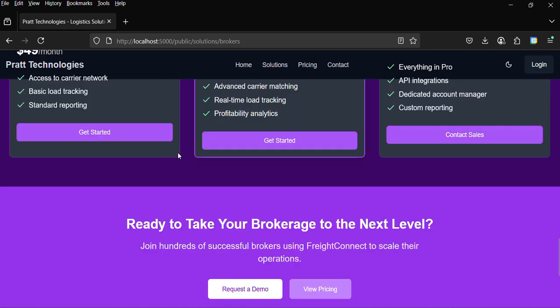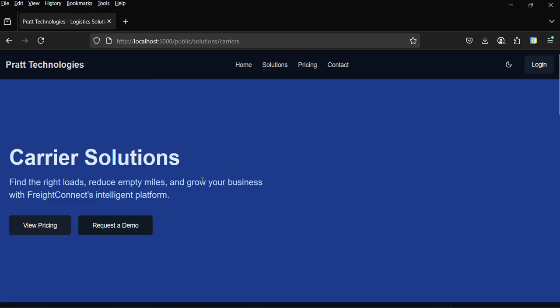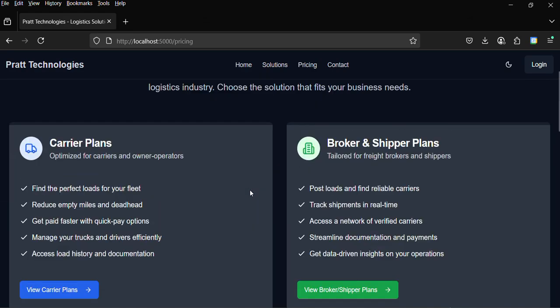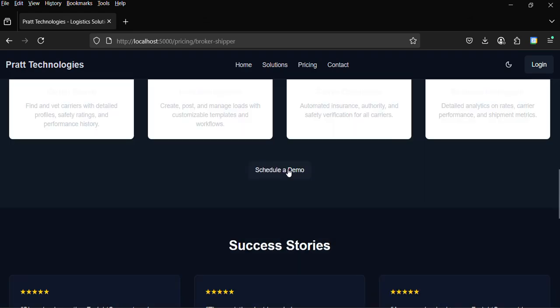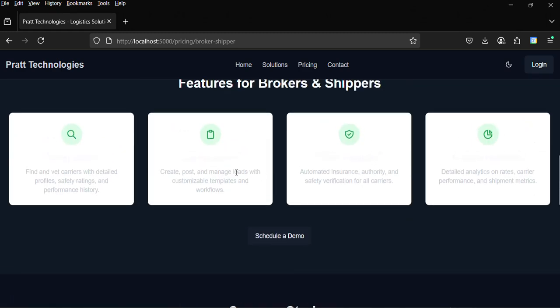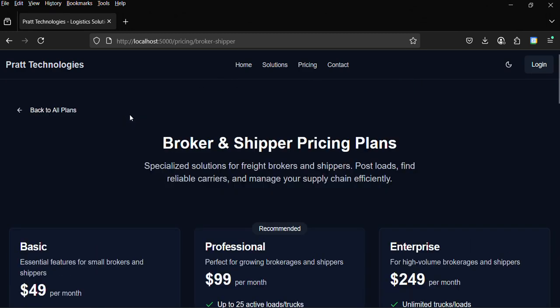Just to give you a rundown of the dark mode and carrier as well. And there's your quick rundown here. So that's another little area right here that I want to update. But yeah, we're pretty close there. It's not too far away from getting that done. Yeah, so that's pretty much it.